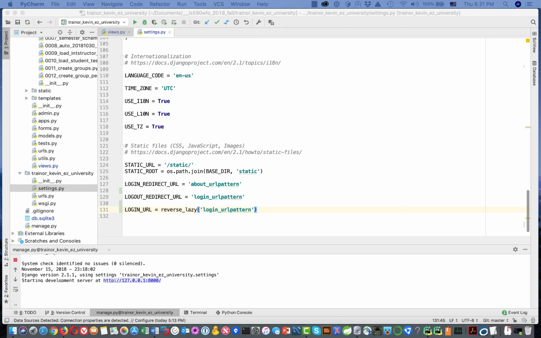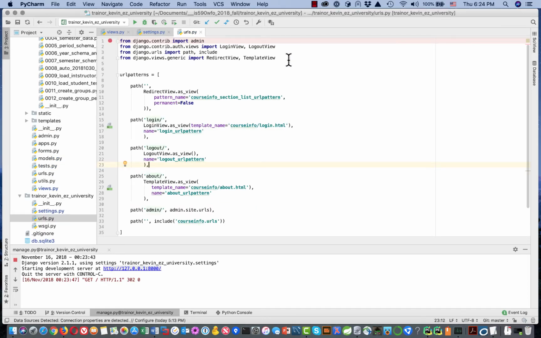And right now, where are we sending it? We're sending it to the about URL pattern. That's where it's supposed to be. Log out, about. Well, I don't know the answer to this. I'm going to pause and I'm going to find out the problem. Be right back. I found it.